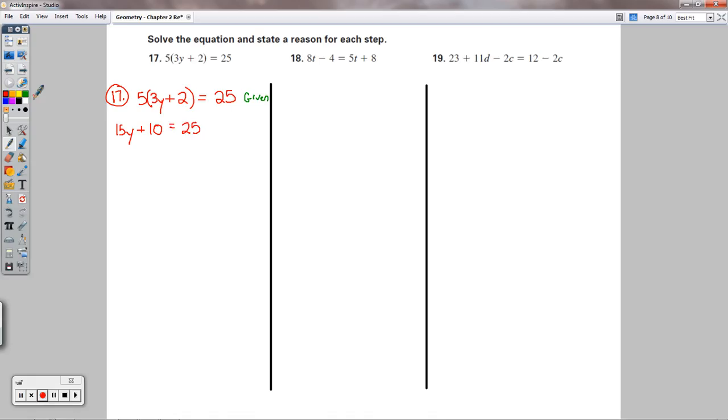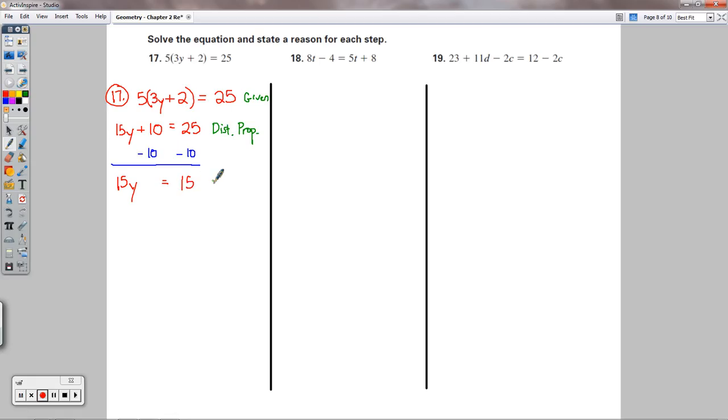So I just said the magic word there, distribute. This is the distributive property. You could say the distributive property of equality if you wanted to. I'd accept either one. Check with your teacher and make sure they're okay with either. You might want to write out the whole thing depending on your teacher. So if I subtract 10 from both sides, again I said the magic word, subtract instead of distribute. Now I'm subtracting. I'm going to be left with 15y equals 15.